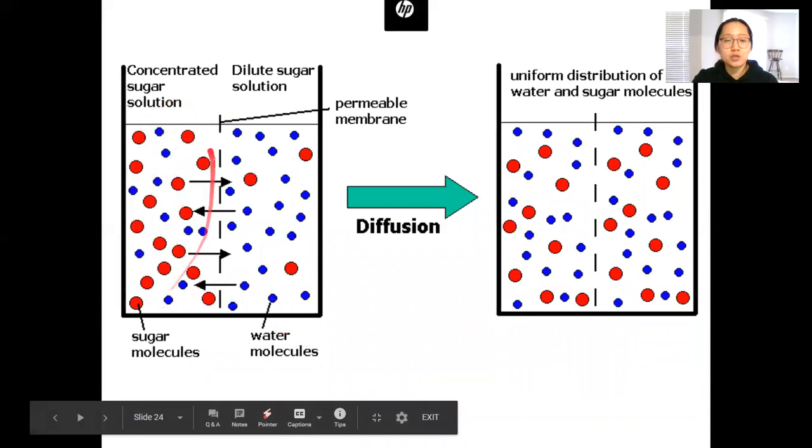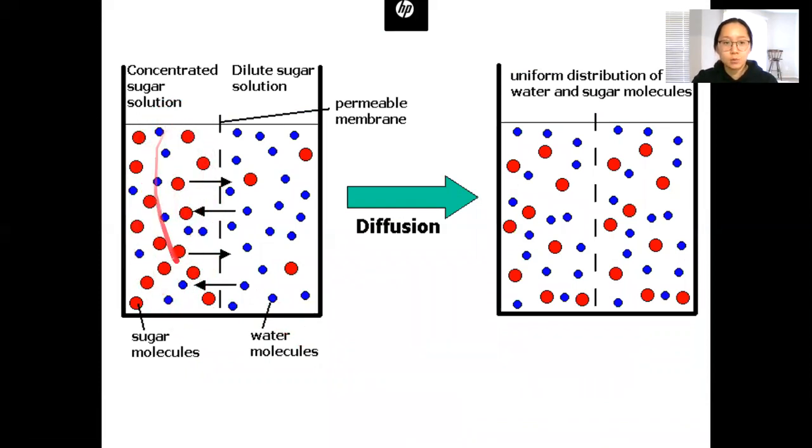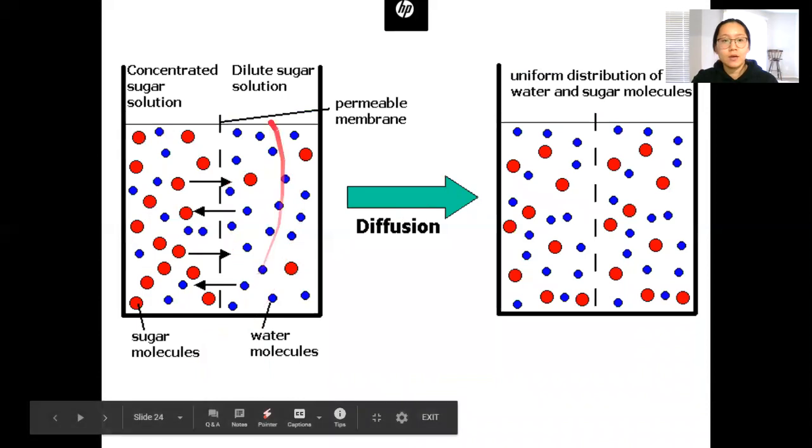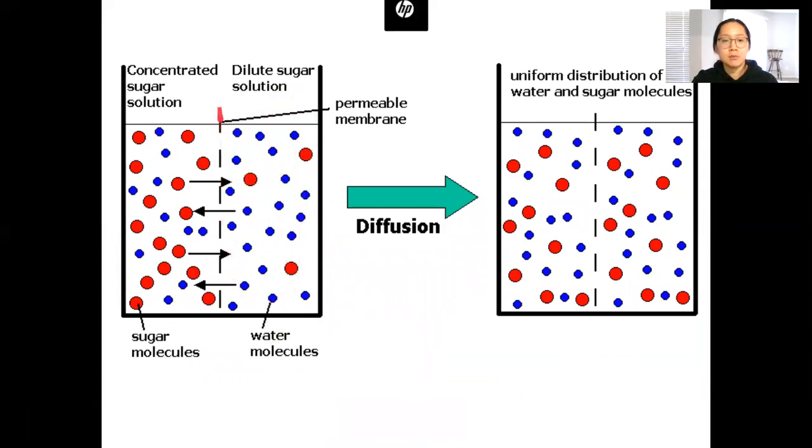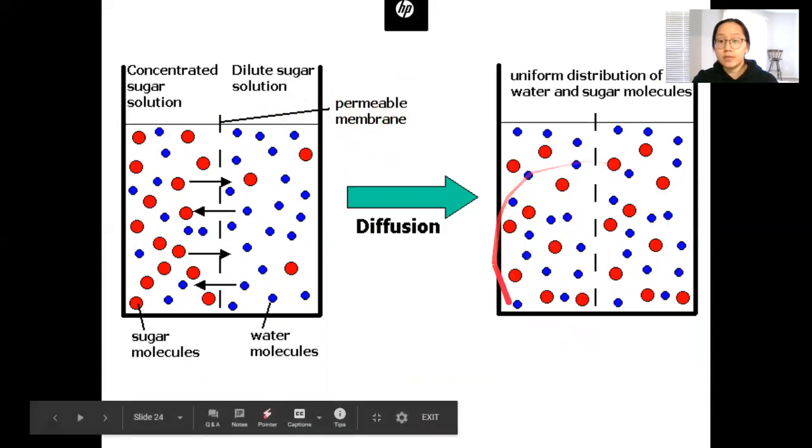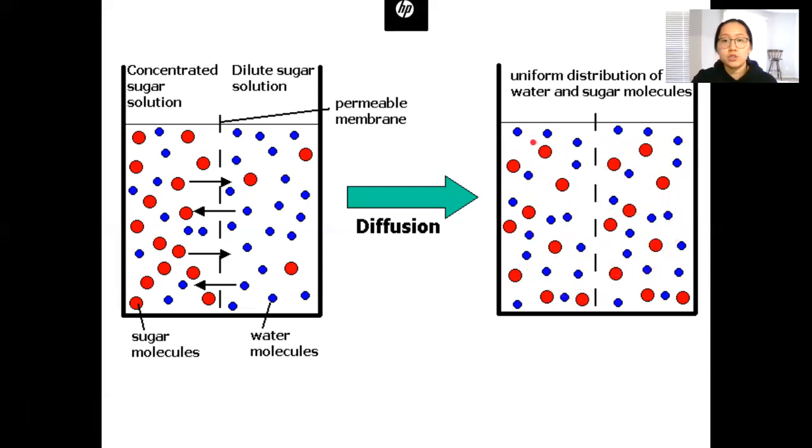Originally, we have a lot more concentration of the red molecules on the left side, which is sugar, and we have even amounts pretty much of the water molecules, but a little bit higher concentration on the right side. And after diffusion happens across the semi-permeable membrane, notice that it's labeled over here, you're going to actually have an even distribution or an even amount of the sugar on both sides and of water on both sides. So concentrations will be equal now, right? There's no high and low anymore. The before over here had high and low. Over here, there's no high and low anymore.